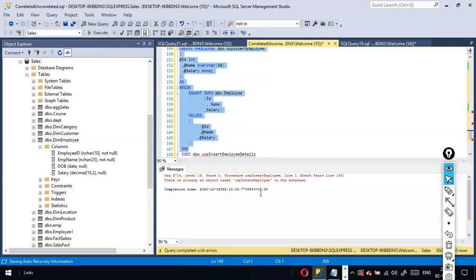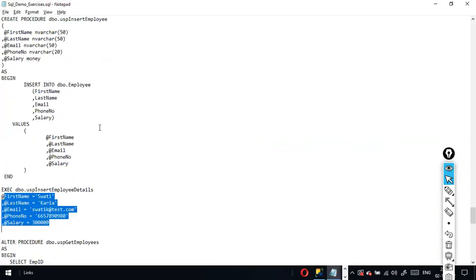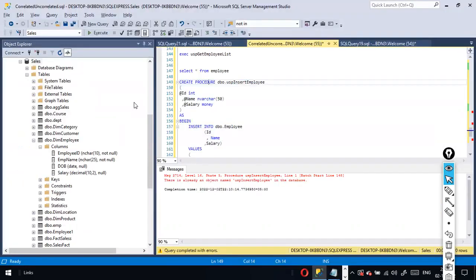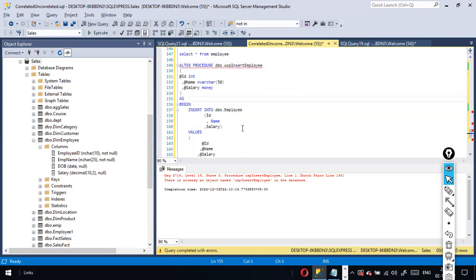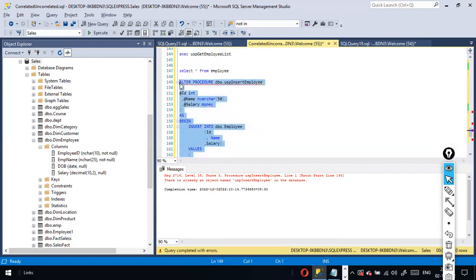Okay, already this stored procedure exists. So what I am going to do is alter this stored procedure. We have something called alter procedure. Now you understood how to create a stored procedure and how to modify the stored procedure: alter procedure, procedure name. And then I just click on this one, click on execute.